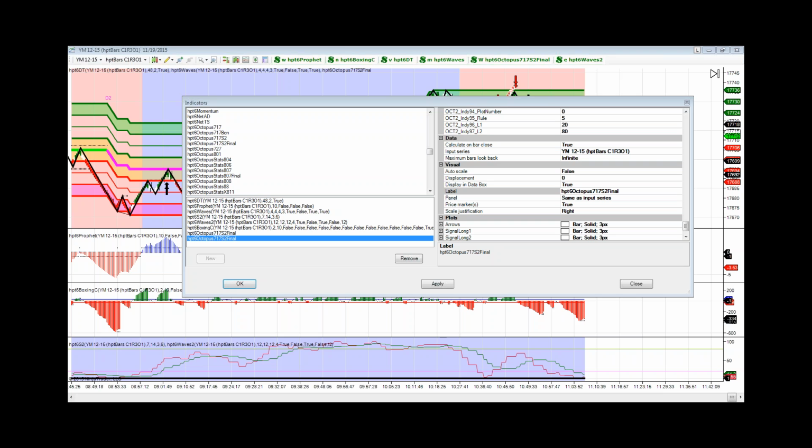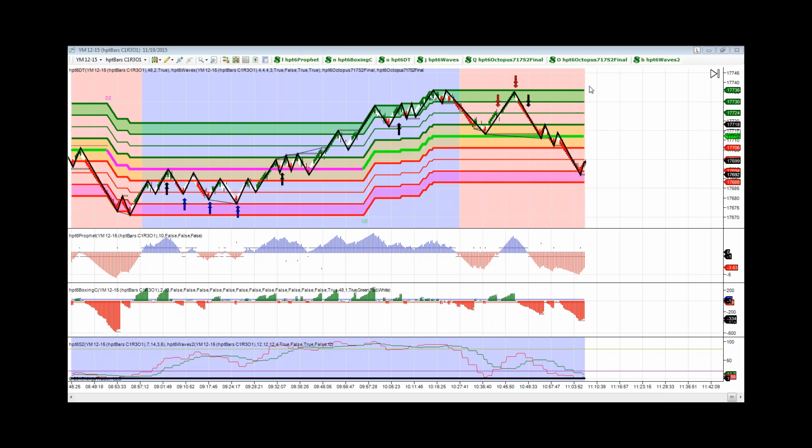It'll be automatic. All right, so now we have two of them loaded. One here, one here.